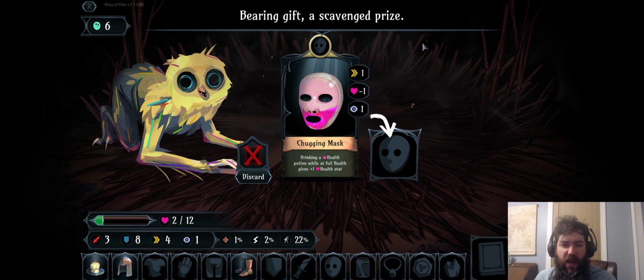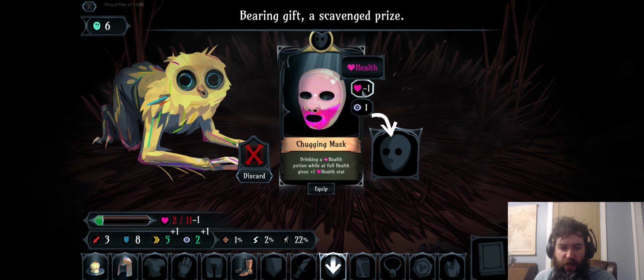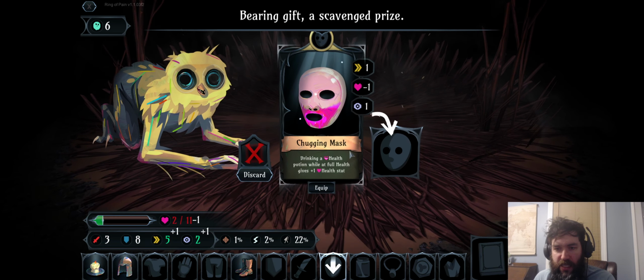Bearing gift, a scavenged prize. Chugging mask, that's creepy AF. So it's minus one health. Well, that's bad. Plus one speed, plus one clarity, sure. Drinking a health potion while at full health gives plus one to the health stat. That's cute.